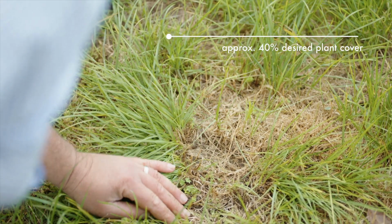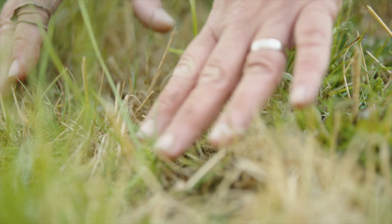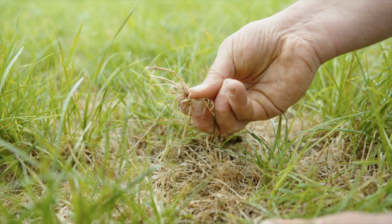Morning, Daryl. I've got this paddock of ryegrass that's fairly sparse, and I was just wondering if you could give me some recommendations moving forward as to what we could do for the coming season. Oh, look, Daryl, it's not a complete disaster. It's about 40% cover. But if we're going to meet those feed requirements for the oncoming season, in terms of grazing and some silage, we're going to have to oversow it. Yep. So moving forward, what sort of options and varieties have I got in this pasture?